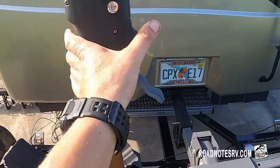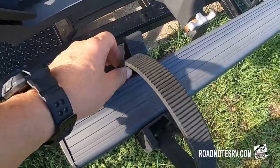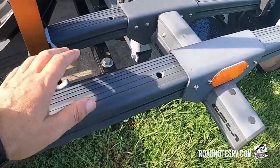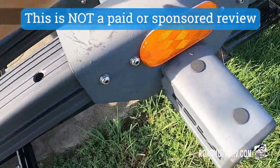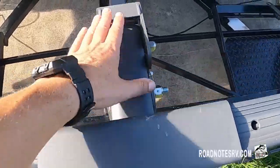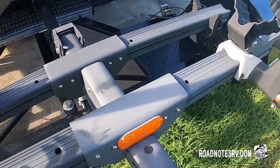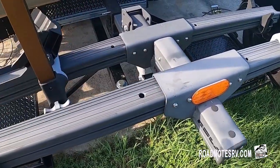Same mechanism for the back bike since we have two bikes. We're going to unleash these loops so we can put our back tire into it. The construction is nice, thick, and sturdy — all metal construction, very solid crossbars all the way down to the hitch receiver. This is a two-inch receiver, and these holes allow the bike rack to be adjusted to any length of bike, so you can move this portion back and forth to fit correctly.